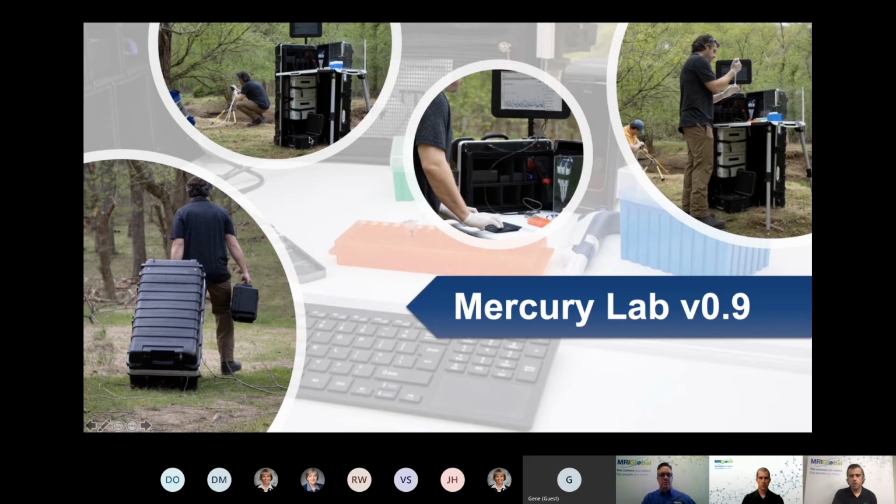I took this version to Addis Ababa, Ethiopia for a training event, and I had no problem with Mercury Lab, but it was going to cost me about $4,000 to get my 950 watt-hour brick of lithium-ion battery power to and from Ethiopia, which is about 4 times as much as the battery cost itself. After all the Samsung phones started exploding on planes, nobody wants to take that much lithium-ion battery on a plane. So we've iterated that. There were a number of kicking-the-tires trips that we took with this version, and a laundry list of things that we wanted to update on the next version to improve. And that was one of them.